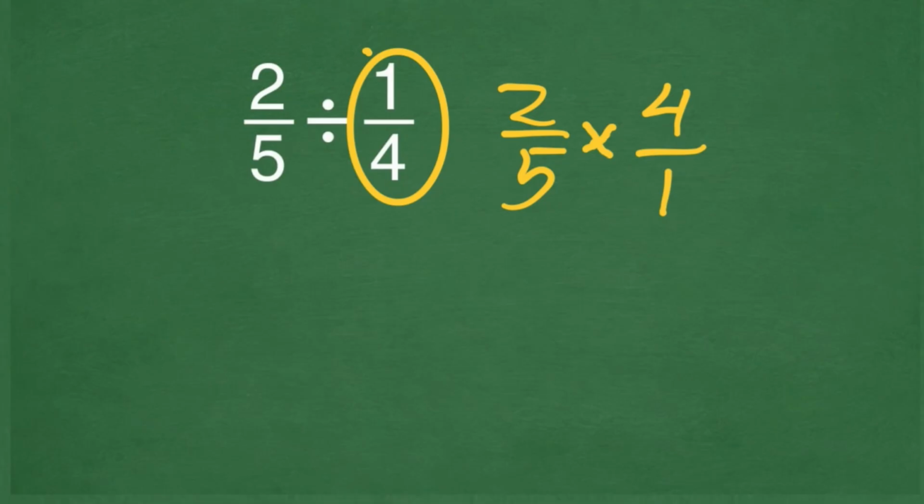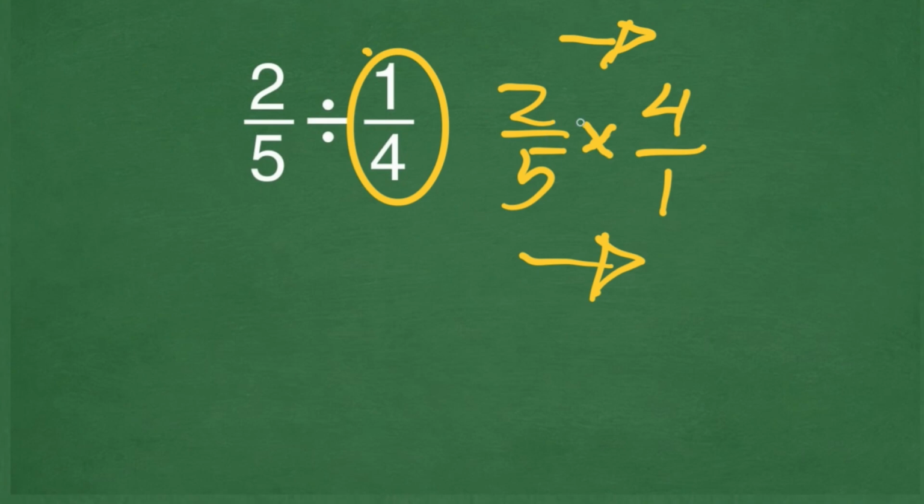And this is going to be easy because all you have to do is pick the right-hand side fraction, flip the numbers, and multiply. Doing this is called finding the reciprocal. It's a fancy math word, but the idea is simple. Just flip the fraction upside down. So once you do this, all you have to do is multiply. And when you multiply fractions, it is going to be very easy. All you have to do is multiply the top numbers together and multiply the bottom numbers together and put the answers on top and bottom.